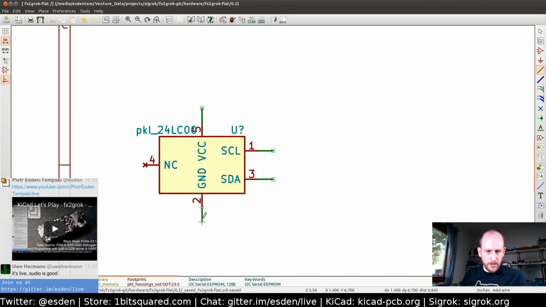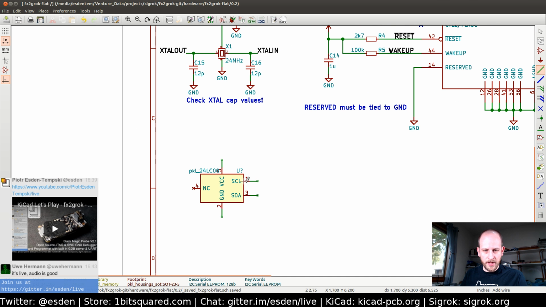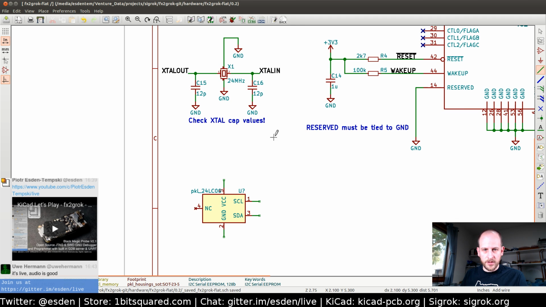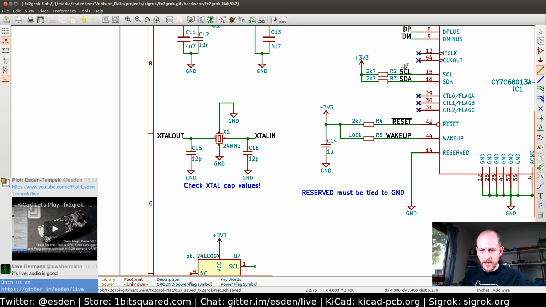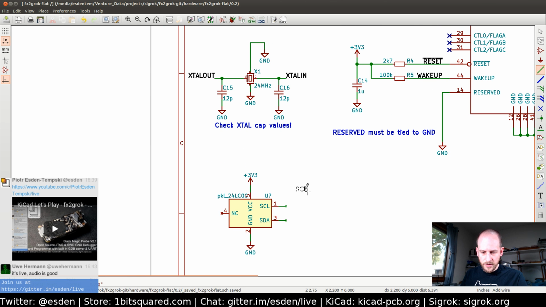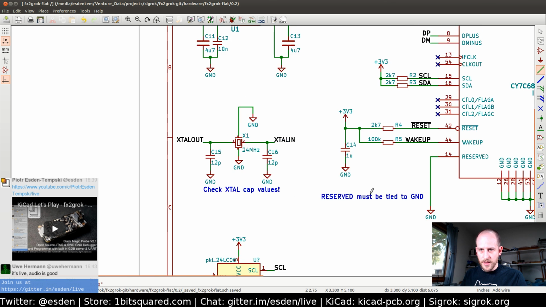And power and this, and we don't need to, we can leave the unconnected, and we will copy 3.3 volts, that's supply, ground, and now we need SCL and SDA.